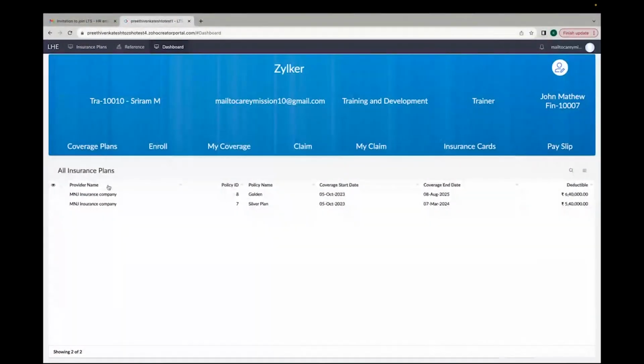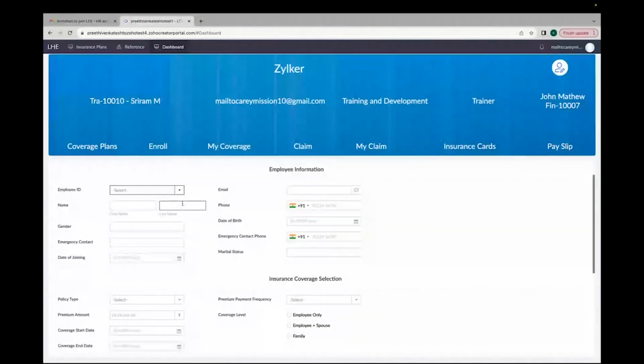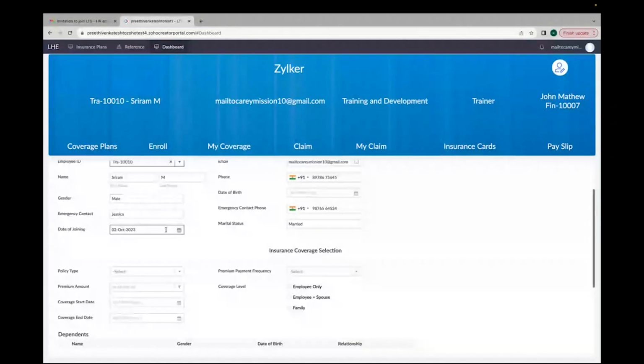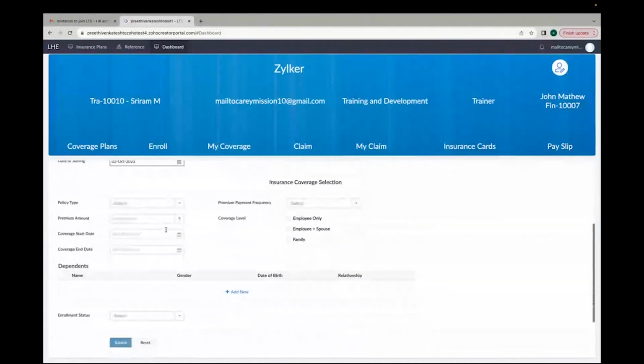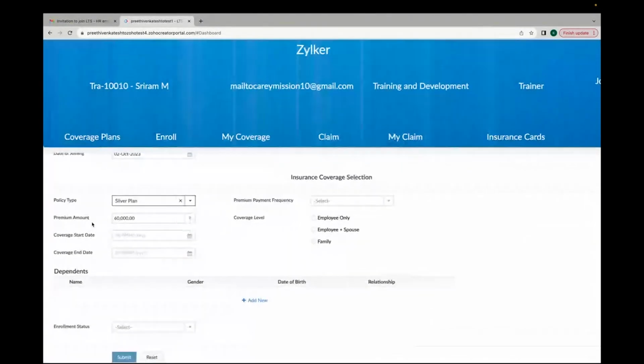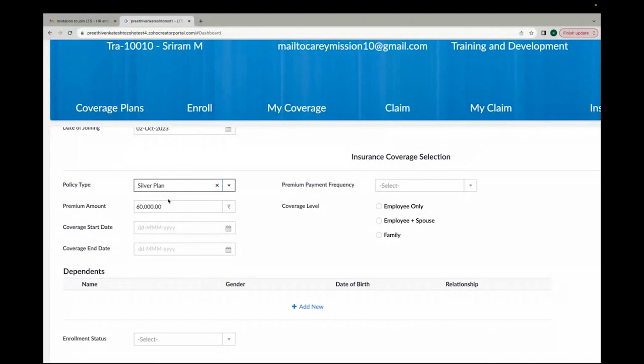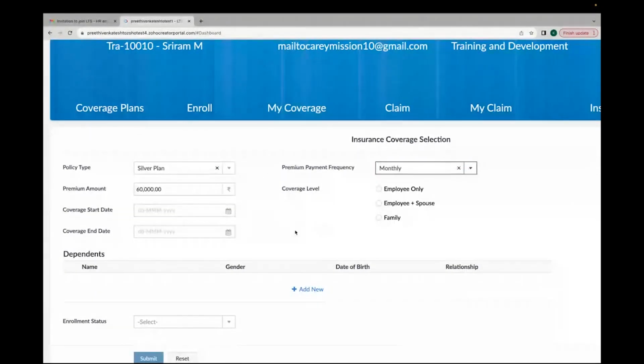So now let's say he has just seen all the insurance plans. Now he is willing to enroll for an insurance plan. So he'll be selecting his employee ID, and all the necessary details will get popped up. And the next thing is he has to choose the insurance coverage. So let's say he is willing to choose the silver plan which the insurance provider has given, and the premium amount as per the silver plan is going to be 60,000 in total, and this employee is willing to pay it monthly until the 60,000 gets covered.